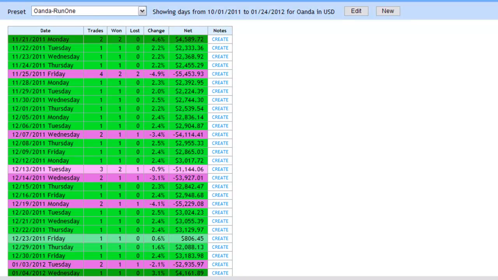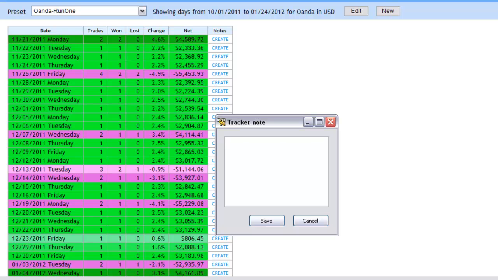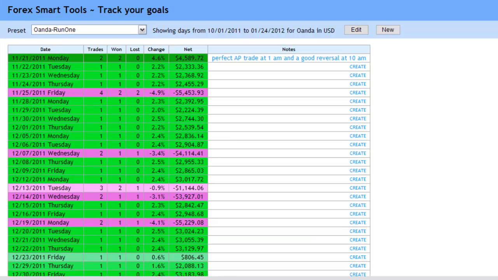The next thing to notice about how the progress tracker works is that you can create notes. So I'm going to click that. So I've made notes to myself about what these 2 trades are. Now this will let me see at a glance what's going on with the trades I took there.